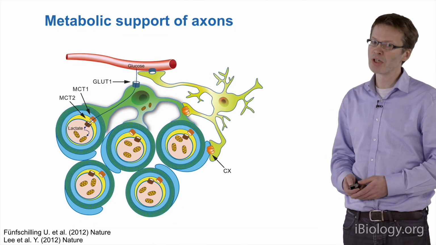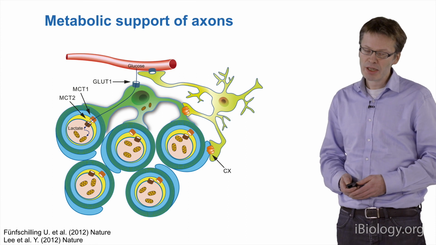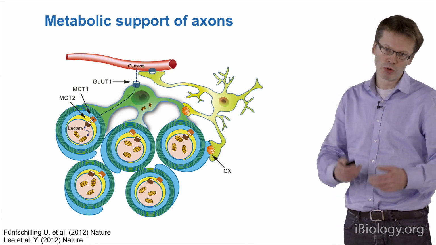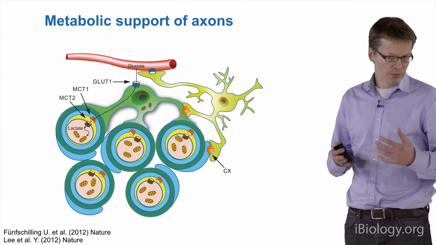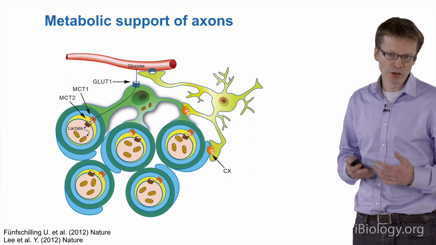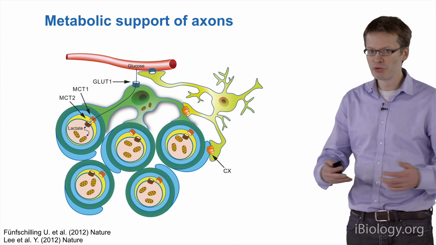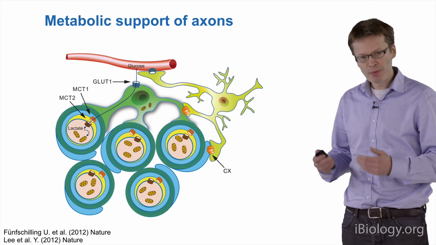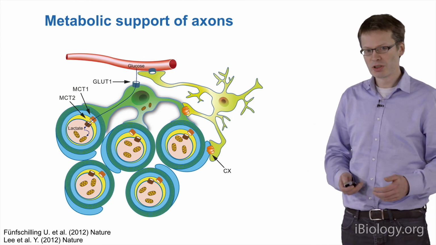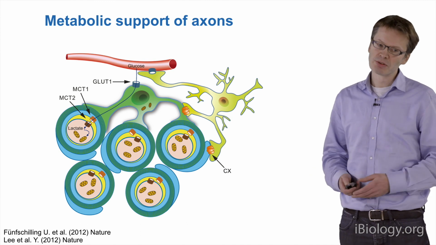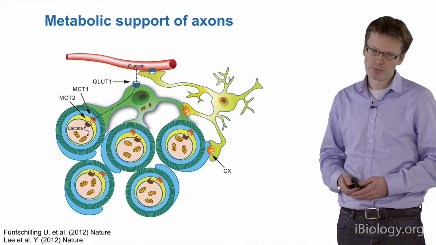A second important function of myelin, which has been established by Klaus Nave and Jeff Rothstein, is the metabolic support of axons. The oligodendrocyte produces glycolytic products like lactate and pyruvate, and these products then diffuse through the oligodendrocyte, through the myelin sheath, into the axons. So to say, the oligodendrocyte fuels the axons with energy products.